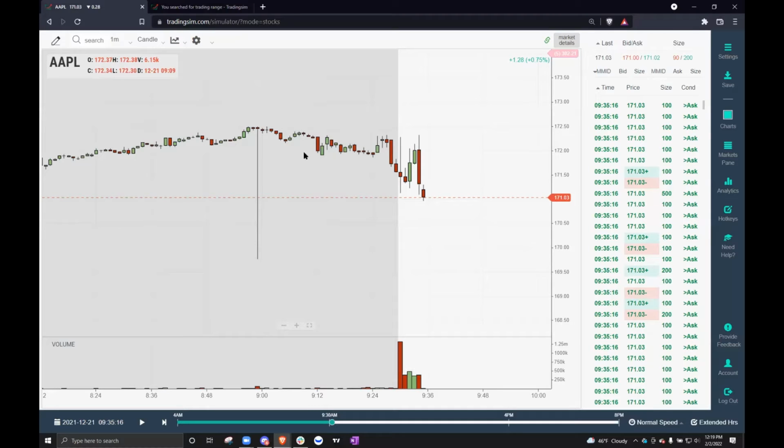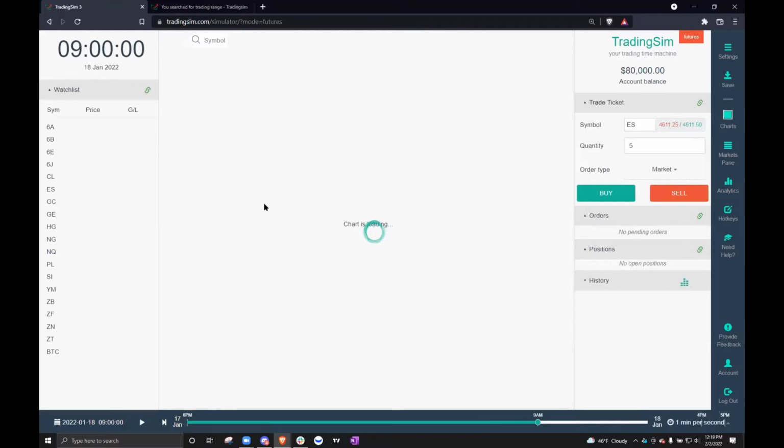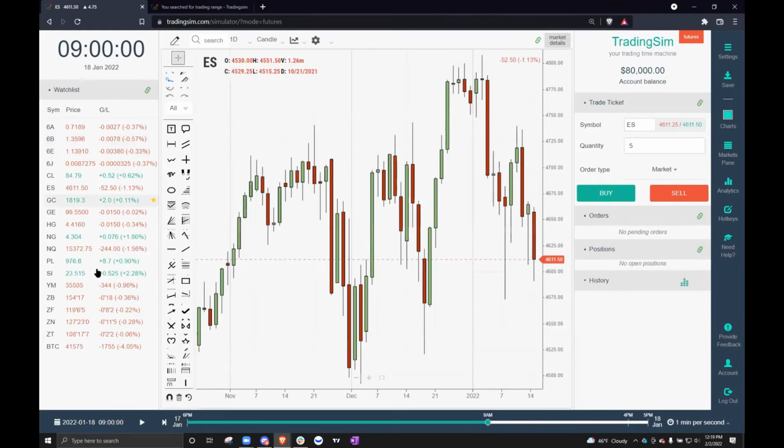Not sure your question, Juan, is used by all commodities, forex, index, etc.? So if you're asking, we have equities. So this is the equity side here. If I click the back arrow, you can go to the futures side. So we have futures and we have equities. As you can see, the futures is going to look exactly the same, but you're going to have much fewer issues that you can trade over here.